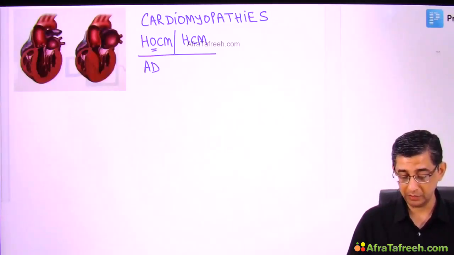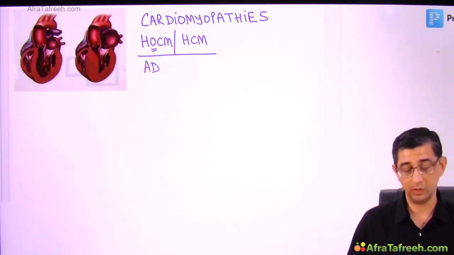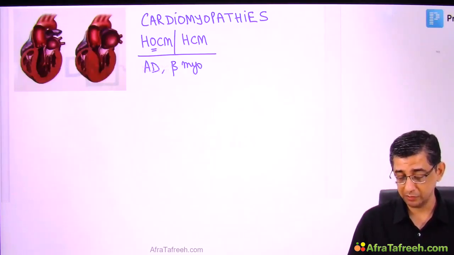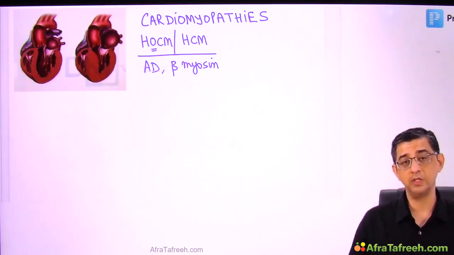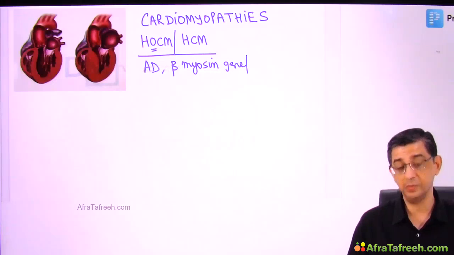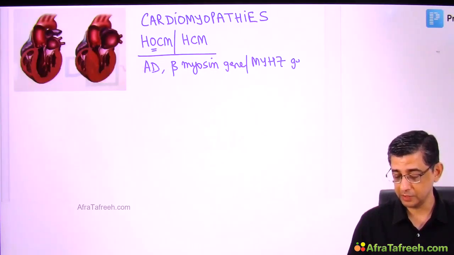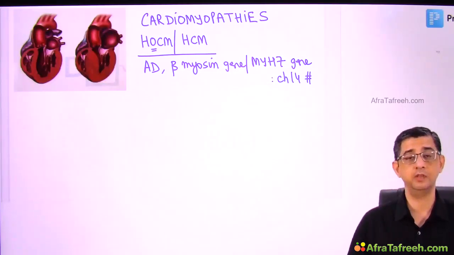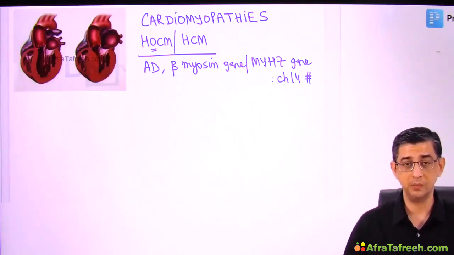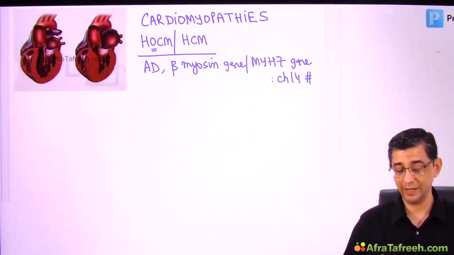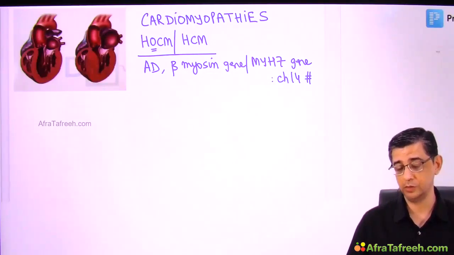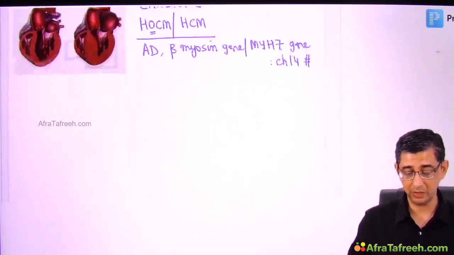The pattern of inheritance of either of the two forms, whether it is written HCM or HOCM, is autosomal dominant. There are close to about 30 genes which have been ascribed for development of this disease, but I am going to mention the one which is relatively more common, that is the beta myosin gene, very commonly written as the MYH7 gene. This would be sitting on chromosome number 14, though you might hear me say chromosome 11 is involved in HOCM, because there are multiple genes and multiple chromosomes involved. So the one that is a must know for you, the relatively more common one, is the defect on chromosome 14, and this particular gene results in pathogenesis of this disorder.